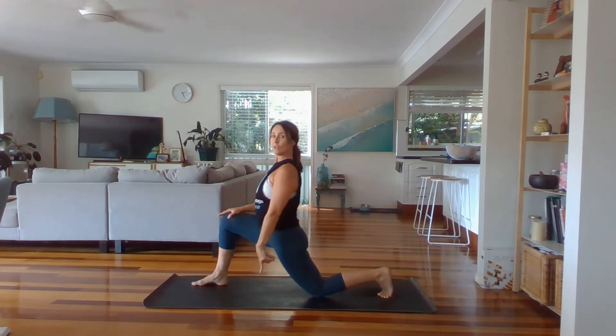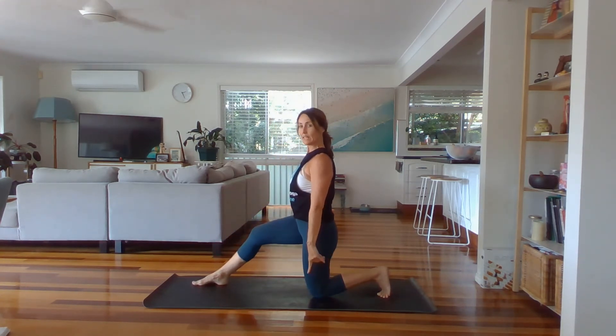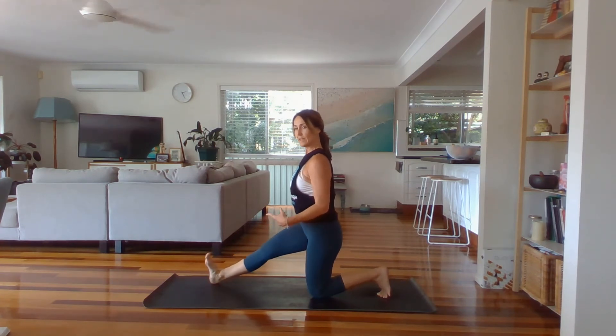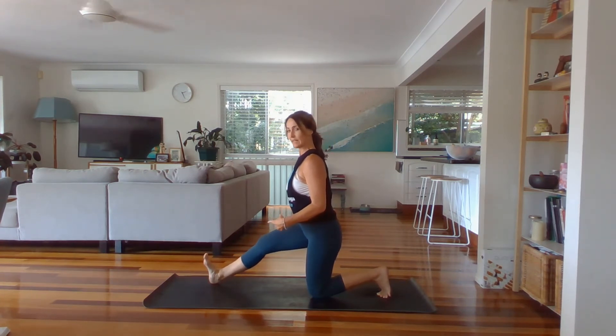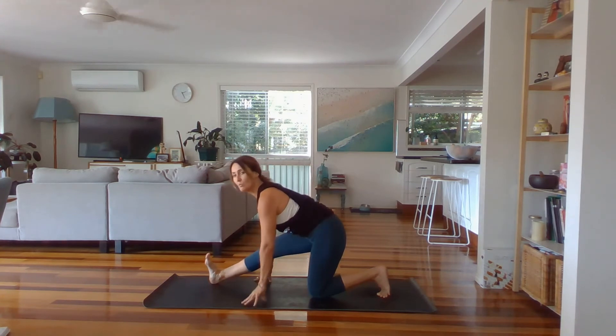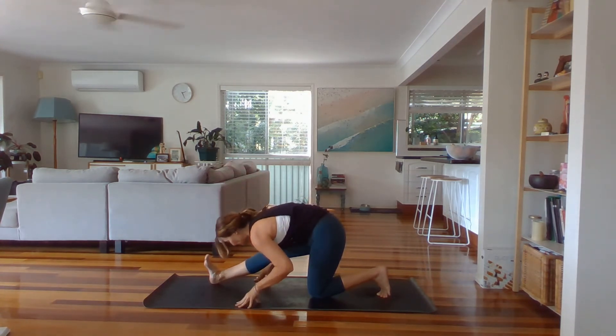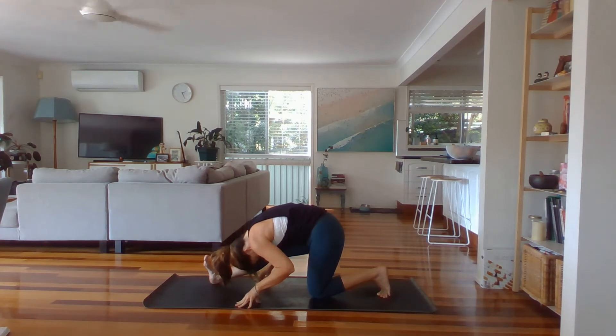Release the left hand down. Straighten out your front leg, slide a little further forward, pull your toes up. Tight hamstrings will need to bend the knee. Bring your fingertips towards the floor, straighten out the leg as much as you can — the more you pull the toes up, the more tension on the back of the thighs. Lower the chest down towards that front leg. Once you've come as far as you can, relax your full head, nose and lips towards your shin. Maybe give it a kiss and say good morning, leg.